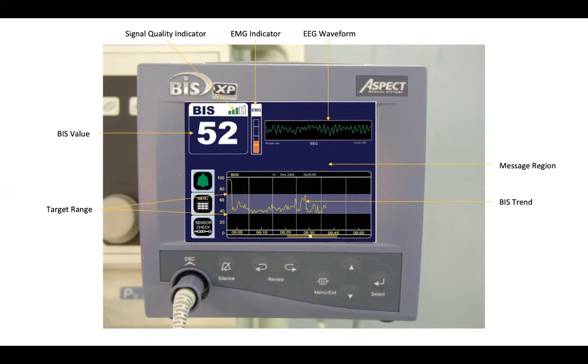So you would click on menu on the left side of the touch screen, and then you could go through and set those parameters and set whether you want a message to display or whether you want it to be an audible alarm.